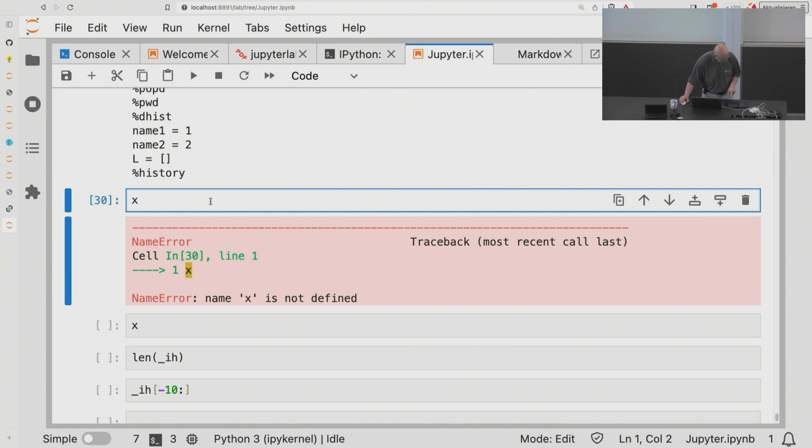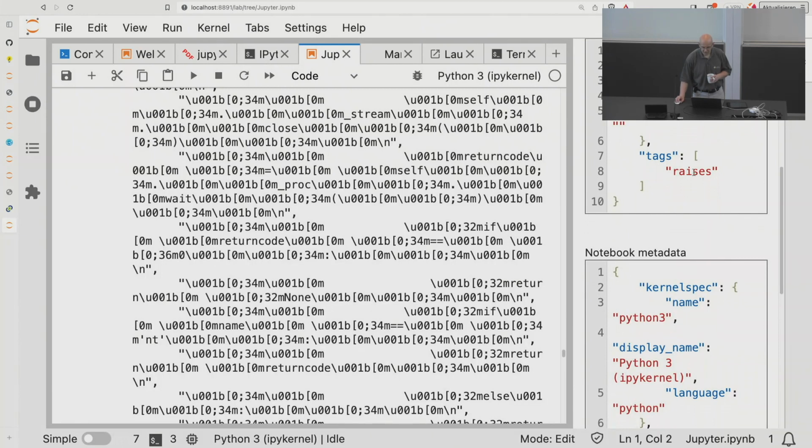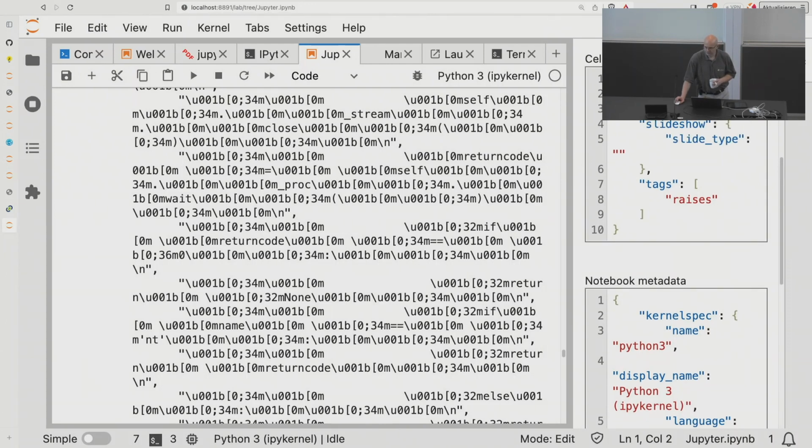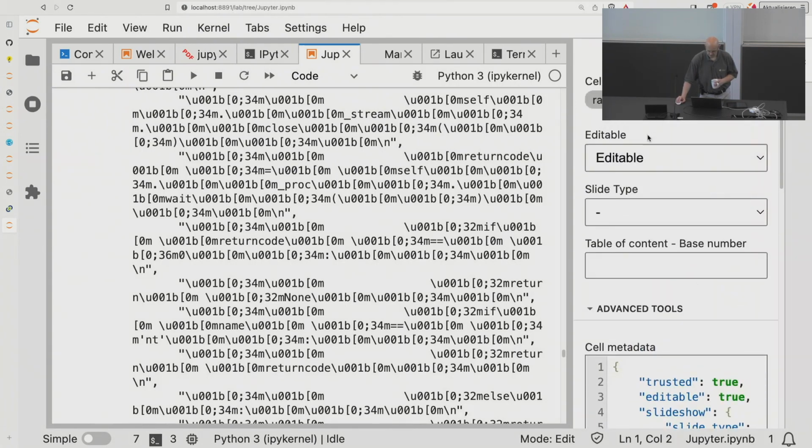I have to check this. I used it many times and I forgot the exact syntax. Maybe you can Google raises exception. I think it's a tag. So these tags can be useful. These are metadata you can add to the cells. If you have advanced tools, then you see it's just an entry in the JSON, and then this cell will be treated differently. That can be very useful. So you can add tags, and you can use any kind of string, and then you can work on this JSON yourself. It could be pretty useful. I think raises exception.